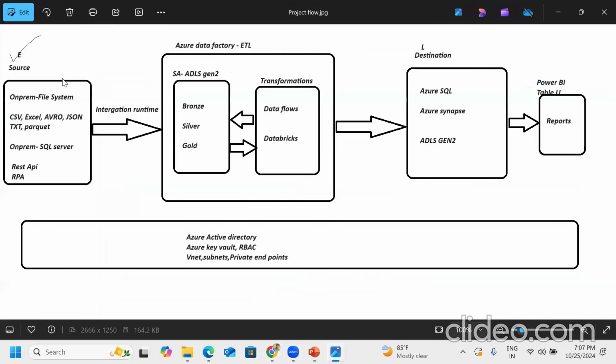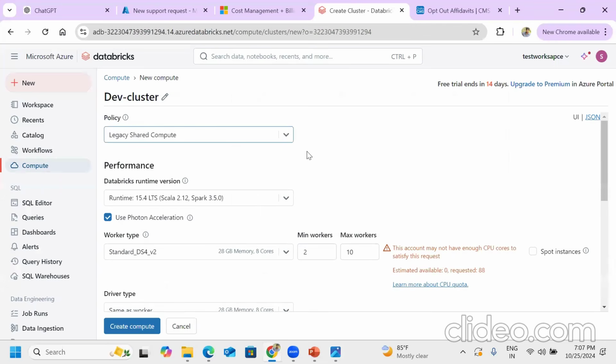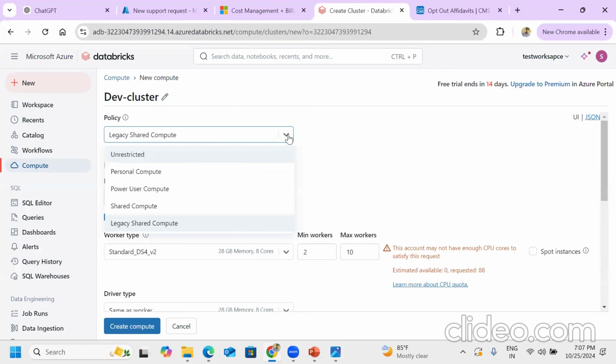Based upon your velocity, size, time, and format, you need to decide the cluster. At the beginning of the project itself, we are going to discuss this data-related thing. Based upon your data, people are going to prefer the policy, whether it's a legacy shared compute or a personal compute, power user compute.